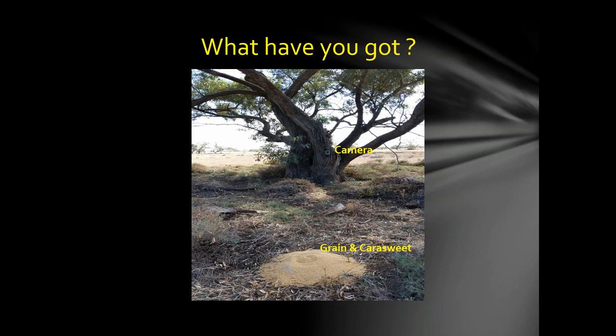There was a classic example where it was SA Water, they had a compound. Some guys came back from New South Wales and released some feral pigs into a reservoir that was securely fenced. And they've been trying to shoot these pigs for 12 months. And they said there were three pigs. I've only ever seen three pigs, and they wanted me to see if I could trap those three pigs. So I set up a camera, some grain, some Carasweet at about six different locations. And I showed him a photo of one of the sites, and that one site had 24 pigs in the photo. They couldn't believe it. They just said, we don't see them. I said, well, they're a bit smarter than you, and you just don't see them.